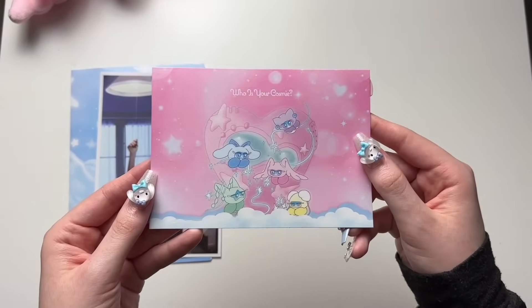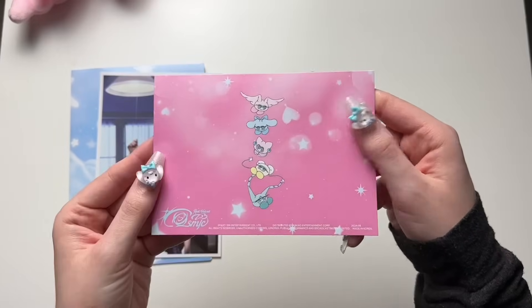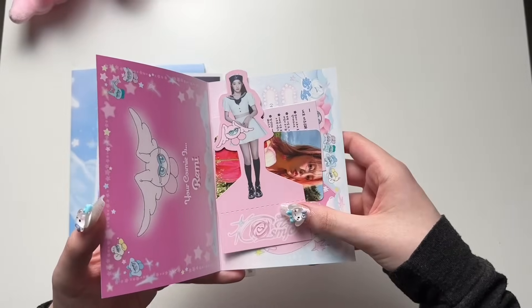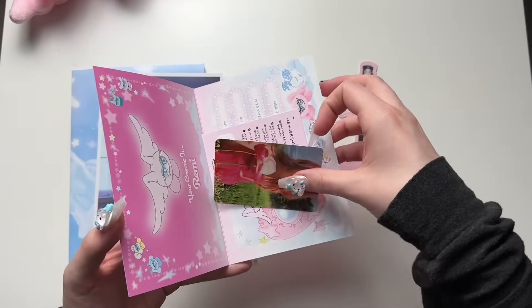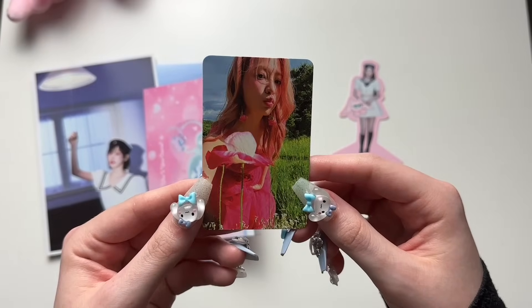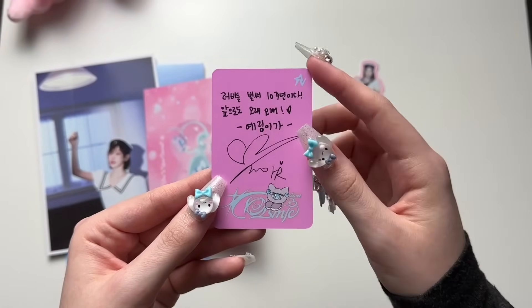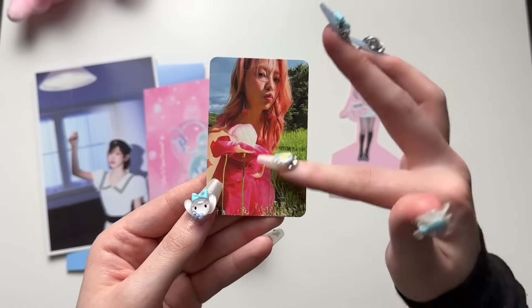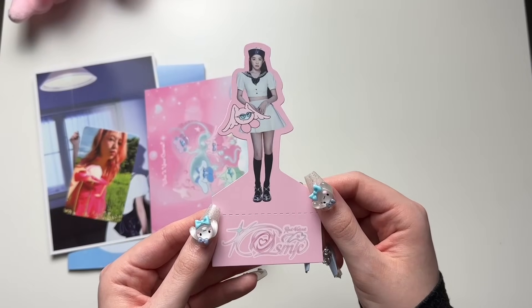Let's see what we got inside here. If it's going to be random — you know what, I honestly think it is random. Oh hello! Oh my gosh, it is. We got a random photocard — of course SM is doing this to me. We have a Yeti photocard, so pretty. I would have loved it if they posed with their little character thing — oh my gosh, I would die. But yeah, we got a Yeti photocard in there — very pretty.